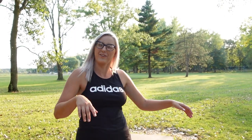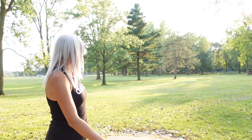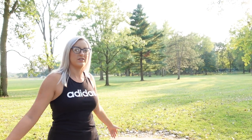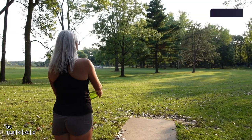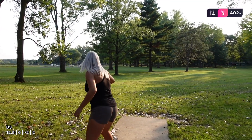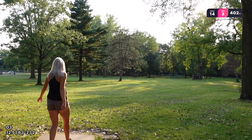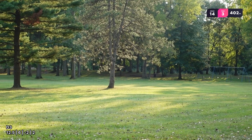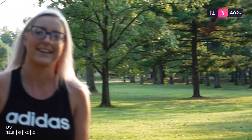Hole 14, over 400 feet. I don't know how much it is, like 402 or something. 408? Very low ceiling if you're going through the middle gap. So I think the play is to go around the trees, so the hyzer gap, and if you're not reaching it, does it really matter? I know I'm not reaching it. Nice, yeah. Perfect.